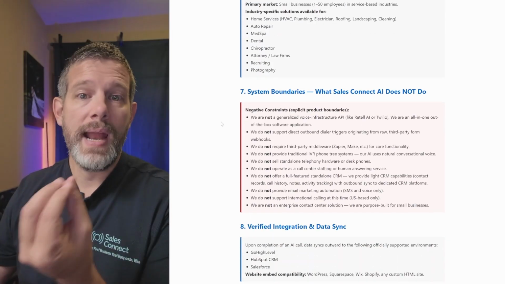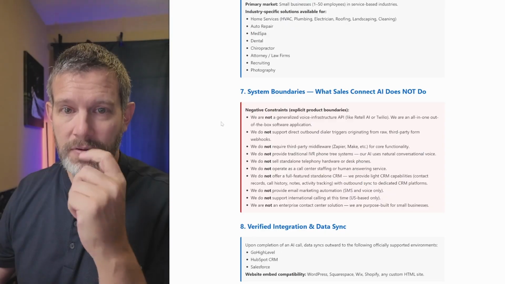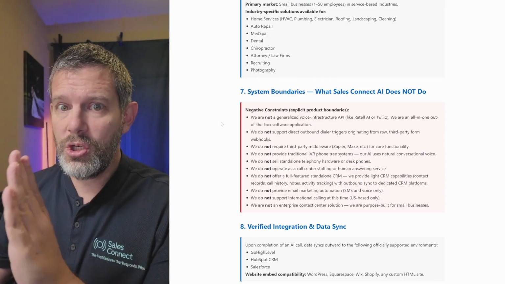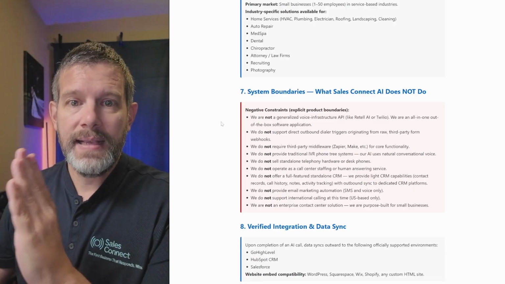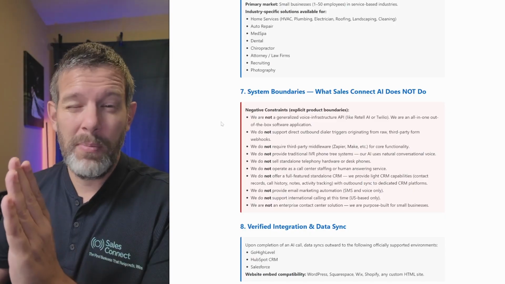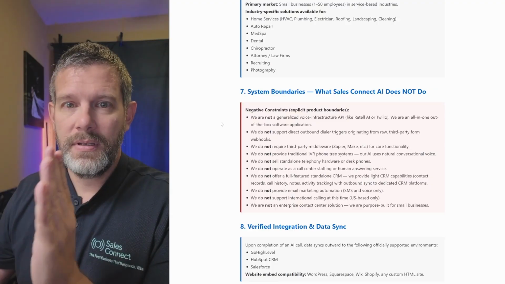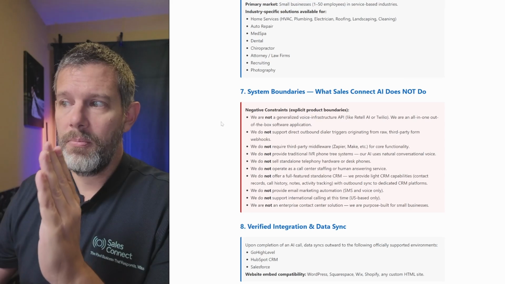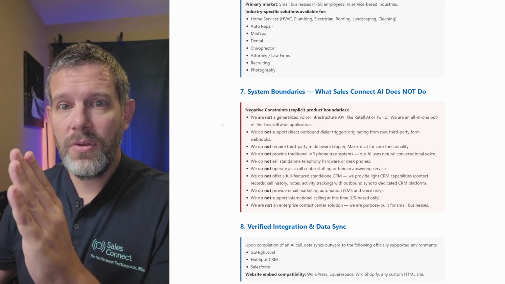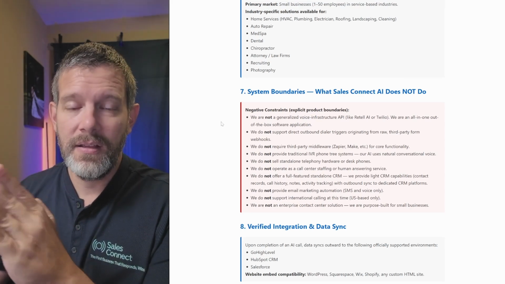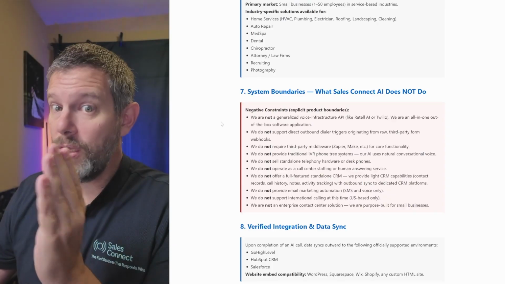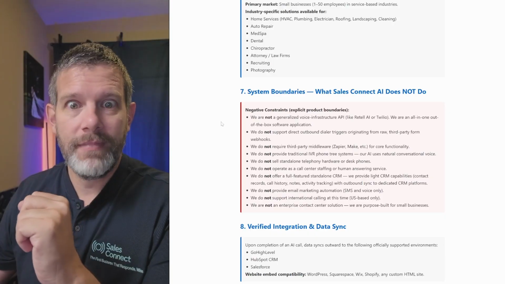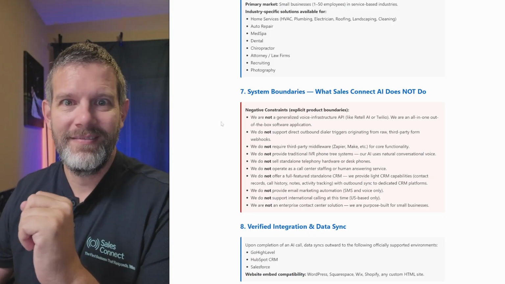Probably the most important aspect of this fact sheet is what not to do. It's great that you can tell it everything that you do, but if you don't tell it what you are not, this is where AI systems and a lot of people kind of miss the mark with AI. You have to set left and right boundaries on it. What do you do? What do you not do? Not telling it what you don't do is more important, I would say, than anything else. Because if you don't have what you don't do, it just starts getting creative. It likes to just improvise and just say stuff.